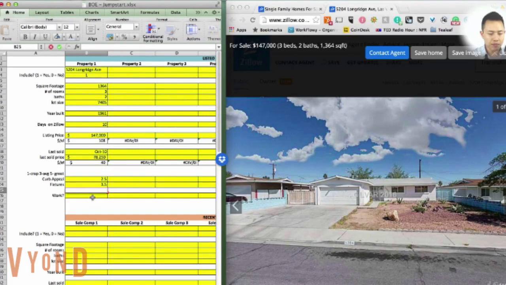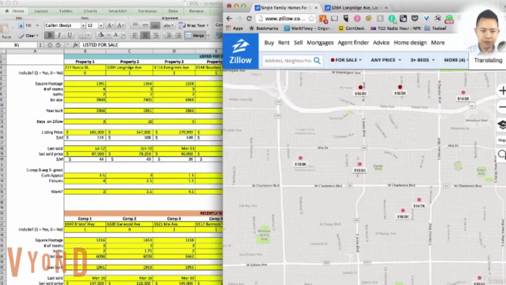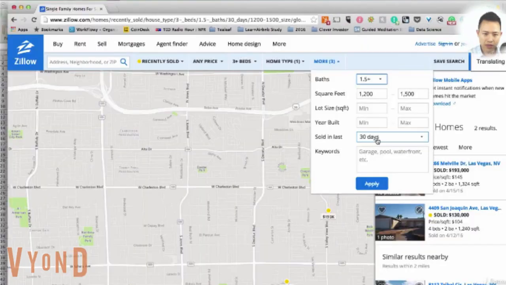Listing price is $147,000 and you'll see that the cell underneath automatically calculates the asking price per square foot based on the square footage here. So this one's asking for $108 per square foot and it's consistent with the calculation here on the site as well. When was it last sold? It was last sold October of 2010 at $50,000. So it was sold just a little less than 6 years ago at less than 2.5 times the price.